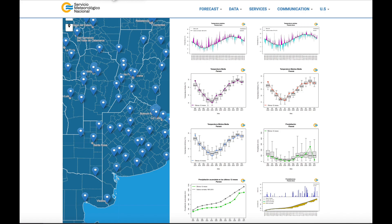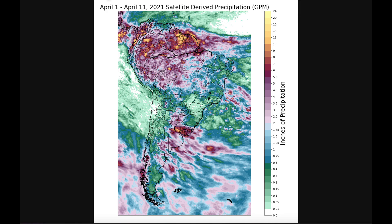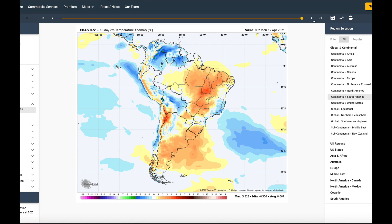As we think about what happened over the last week, I'd like to show you the temperature anomalies. We can see that we were quite warm in parts of southern Brazil and also in sections of Argentina compared to normal. And northern Brazil over the last seven to ten days is also showing up with some warmer-than-average conditions.